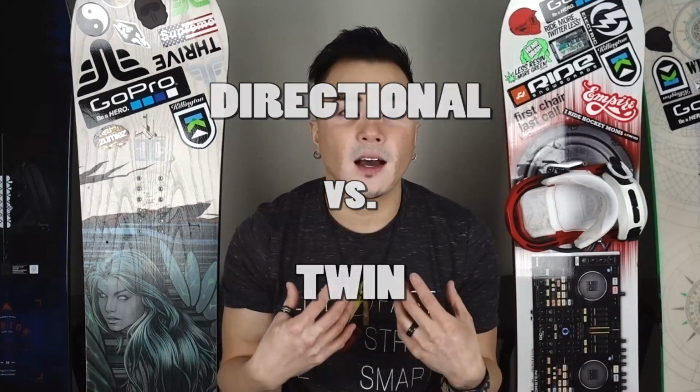That actually leads into a great next point in terms of snowboards, whether you want to go with directional or twin. Personally, I prefer twin. All my snowboards are actually twin shape, twin flex. I've tried other ones too, directional shape, directional flex, and because I want to develop myself as a freestyle rider, someone who can ride switch just as good as regular, I'm not quite there yet, but I'm close. I love having twin snowboards, true twin snowboards.